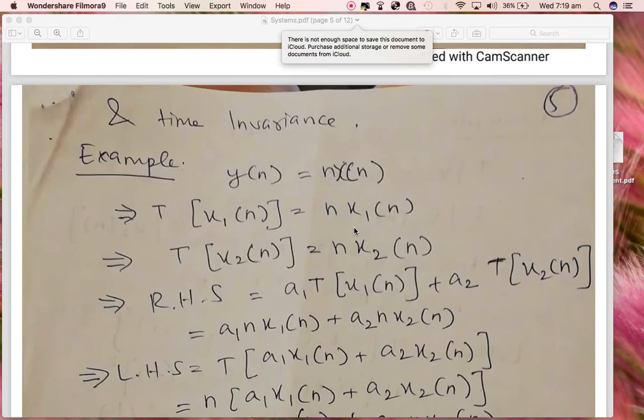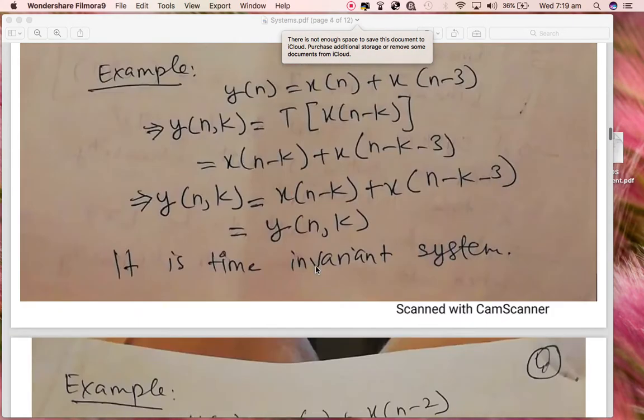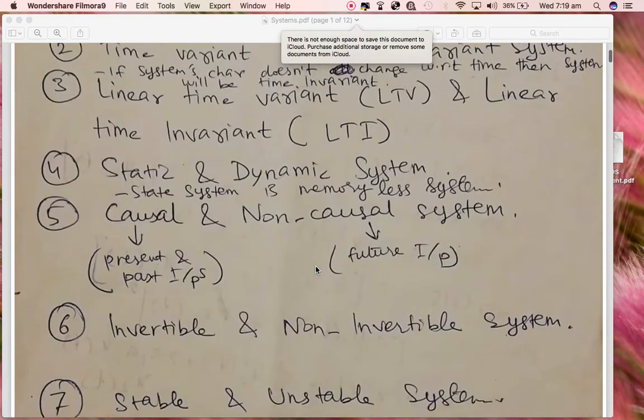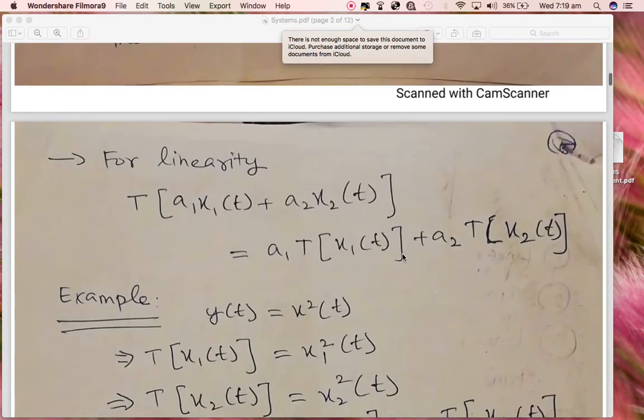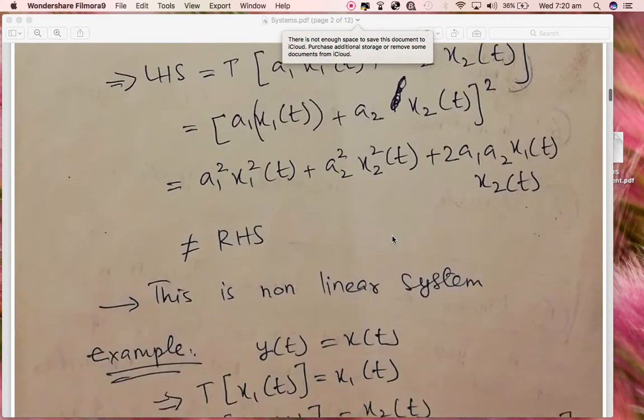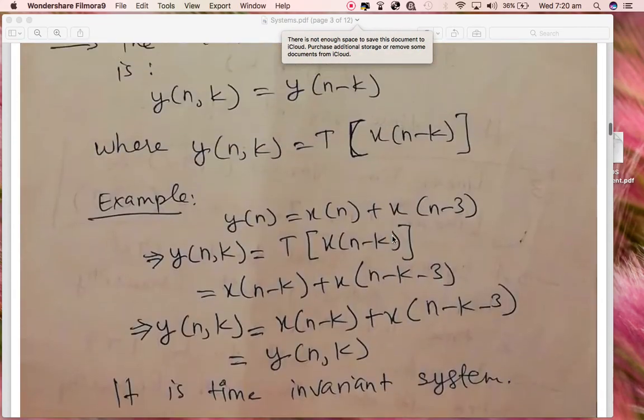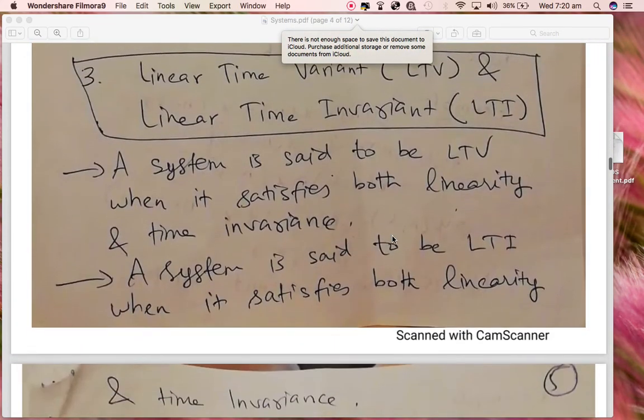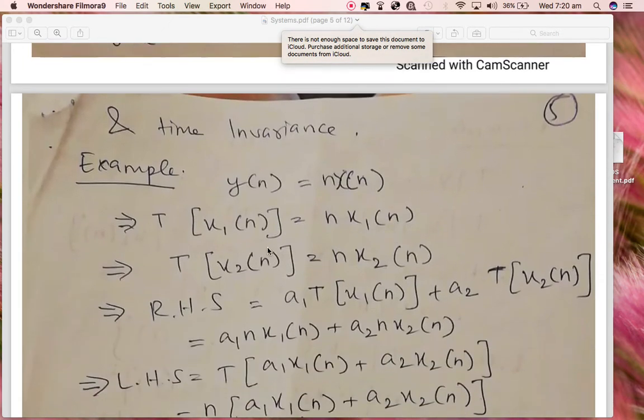So we have any equation of the system. Firstly, we have to satisfy the condition of linearity. The condition of linearity was this condition. We have to satisfy this condition first. So we can go downward. We have to calculate the right hand side first. What this kind of system equation is doing: whenever an input x(n) is applied to any box of this system, which is elaborated by this equation, then an output of n into x(n) appears on the output.